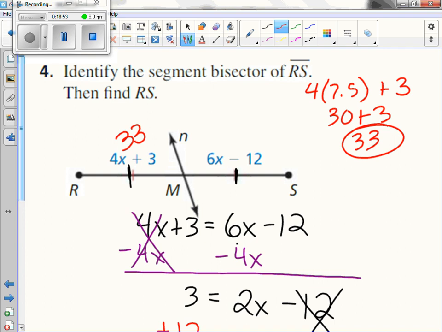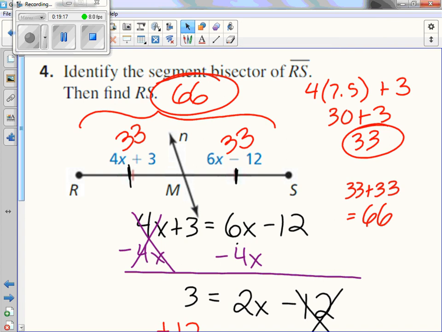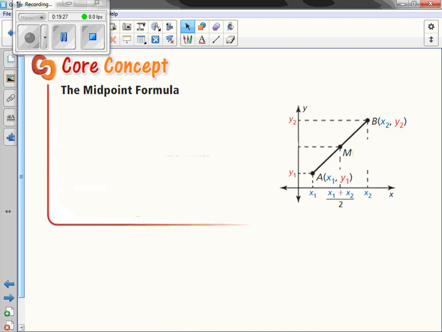And we know because of the definition of segment bisector, NS is also 33. So if I want to find the whole length, I've just got to add these two together. And if we do, 33 plus 33, I'll write it over here to the side, is going to be equal to 66. The whole length is 66. So the answer we're looking for is 66 units, just units long, since we don't actually have a measure given to us. So the measure of this is 66. And that's all we have to do for this one here.